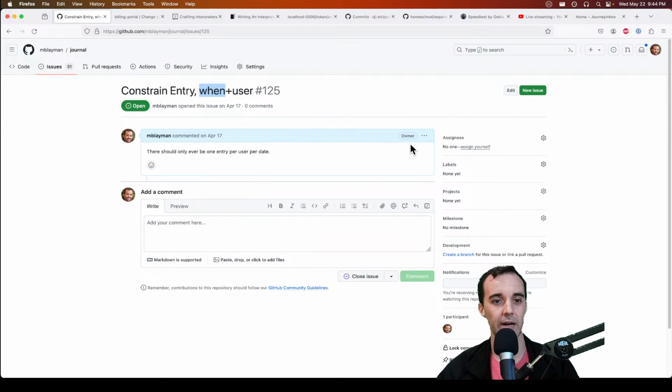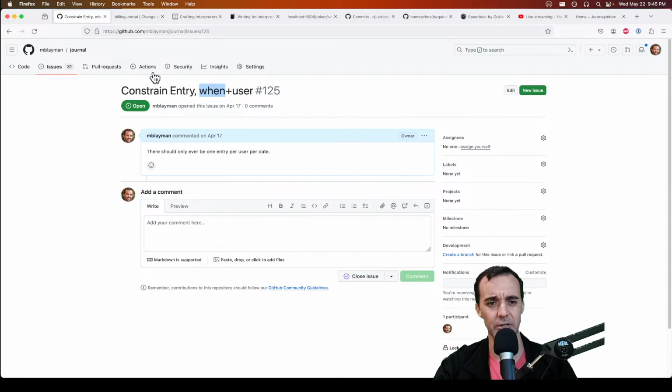But it'd be nice to have at the database level some proof that we never do this by mistake. For example, I want to make it possible to do an import page, and I will probably do my best to make that checking work so that there's never an issue. But I'm going to create problems for myself in the future if I don't have confidence that there's only a single entry for a particular user for a particular day.